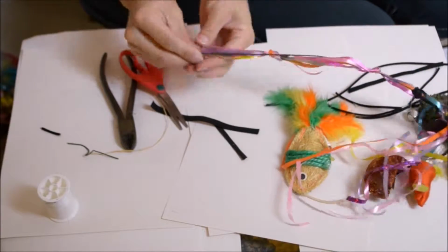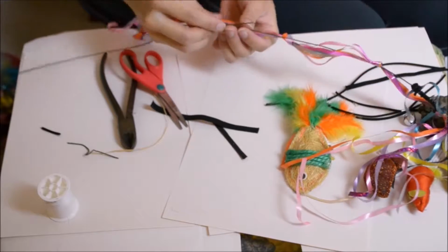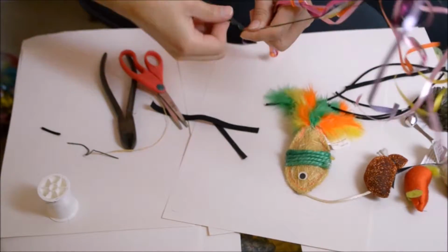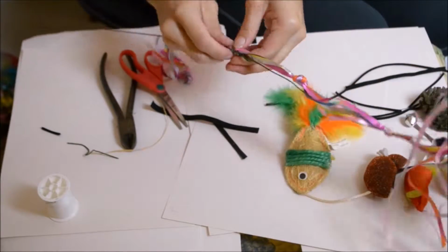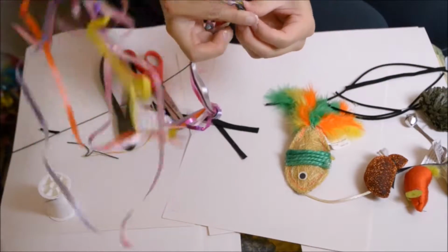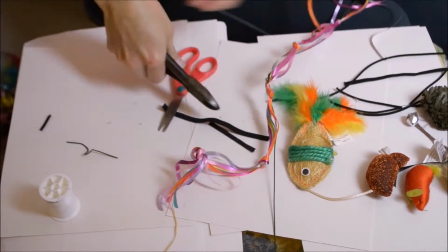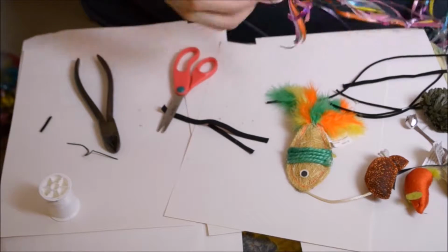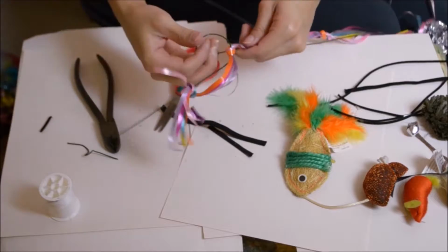So we're gonna add some length by adding another wire and doing the same thing. So I'm getting both ends and then I'm twisting away, and then I set that on one end and then fold it straight, and then we're gonna do the same thing by putting some black string around that part. Of course you can cut the ends so it's a lot easier to work with, and then just try to fit that wire in the center of your knots once again.